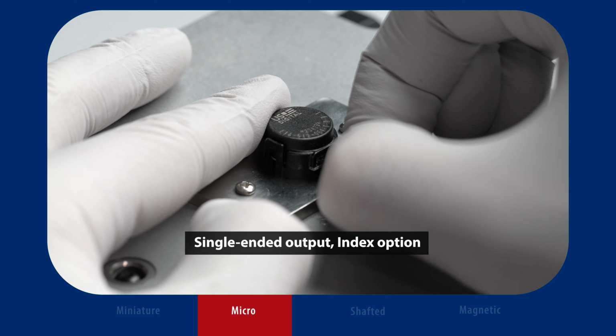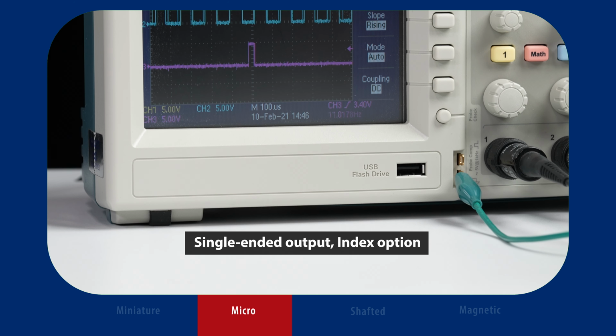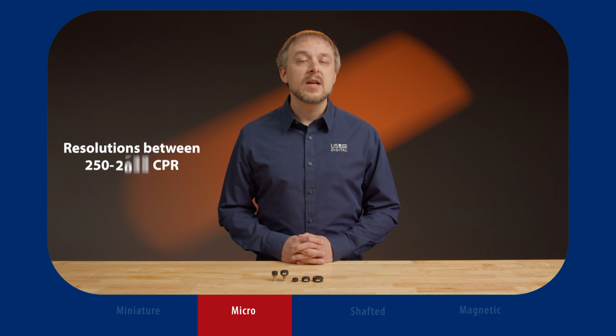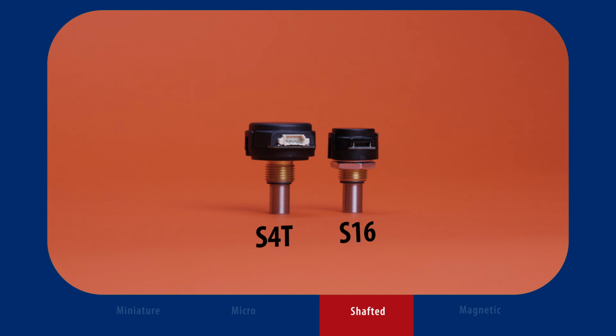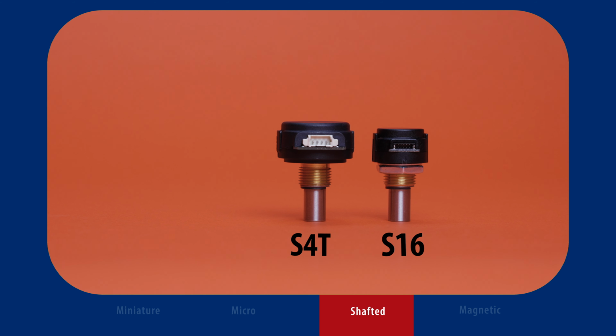The E16 doesn't have differential output or a through-hole cover, but it does have an index and is the highest resolution option in our miniature encoder lineup. It comes in resolutions ranging between 250 and 4096 CPR. If you're looking for a miniature shafted encoder, we have the S4T and S16.